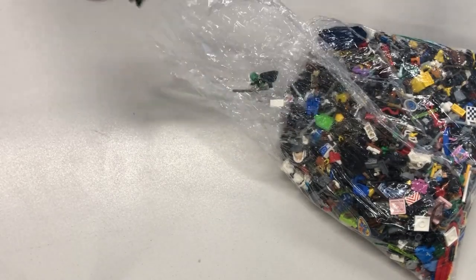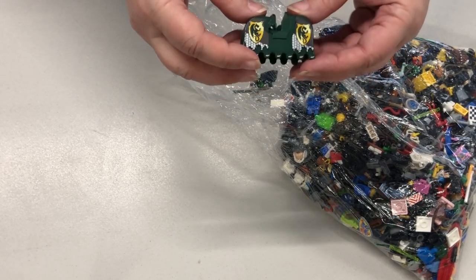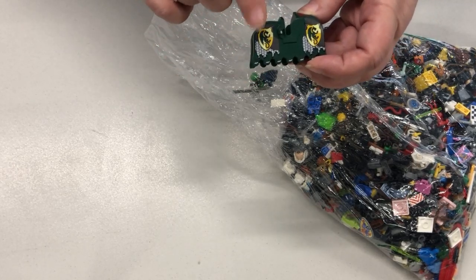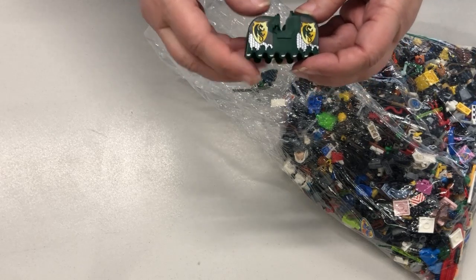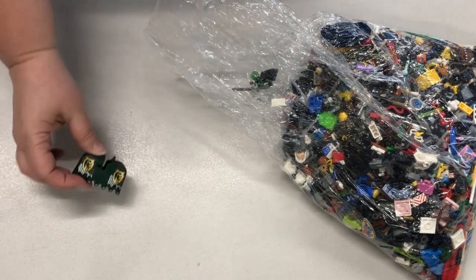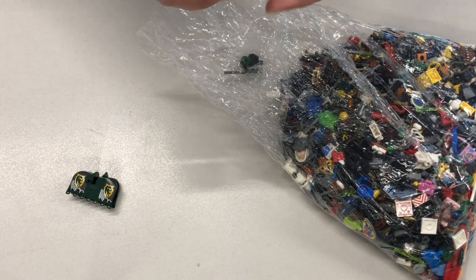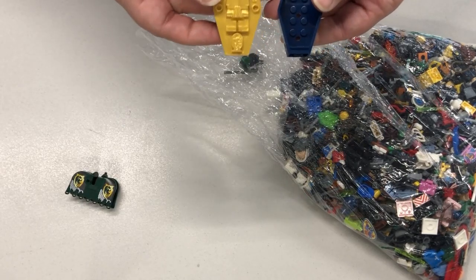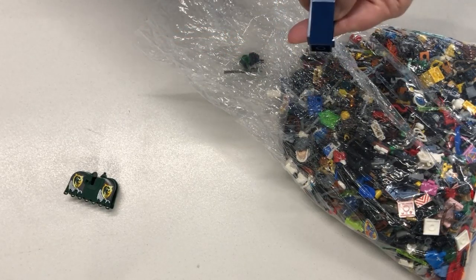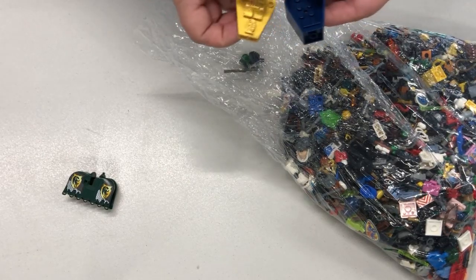This one I was very excited about — this is a barding for a horse, and I already looked this one up. If I'm correct this sells for about twenty-five to thirty dollars if it's in good shape, and this looks like it's in excellent shape. A couple of the other items I looked up were the top of the coffin and the coffin itself. I thought this was black but this is actually dark blue, and it seems in really good shape — both of those were over a dollar each.